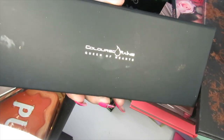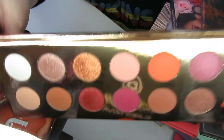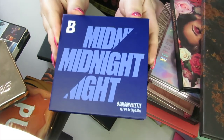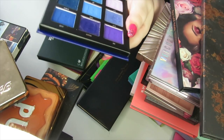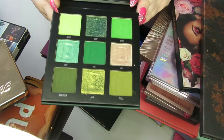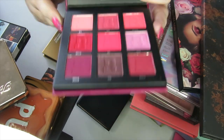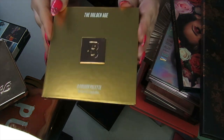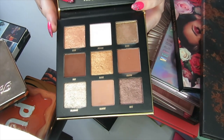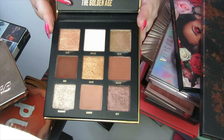Does anyone remember when the world went crazy for the Coloured Rain Queen of Hearts palette? I haven't used this yet, I don't even think I've swatched it. I'm going to keep this though because I'm really keen to find out what all the fuss is about. We have some more Beauty Bay palettes — the Midnight palette, the Earthy palette, and the Berries palette. These are quite new to my collection so I'm going to be keeping these. One Beauty Bay palette I have used and did not get on with was the Golden Age — I just had problems with the gold in this palette. I've got really good golds that work amazingly, so I don't need to hold on to this if I don't like the formula. Saying goodbye to this palette.